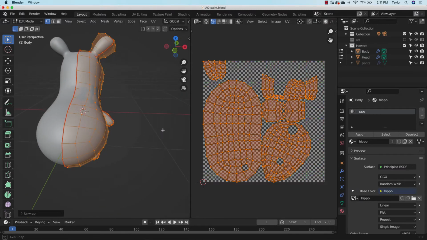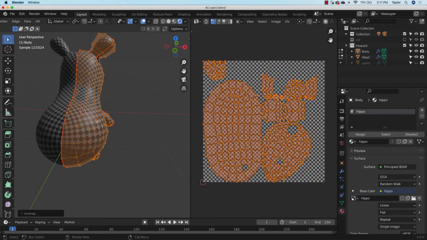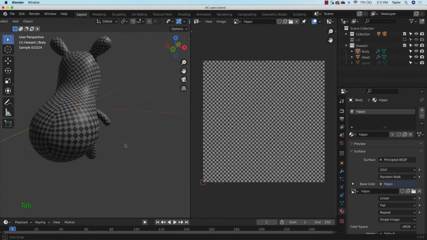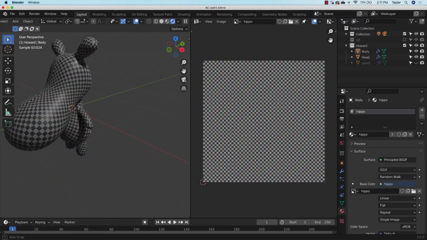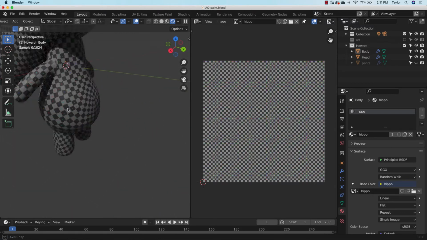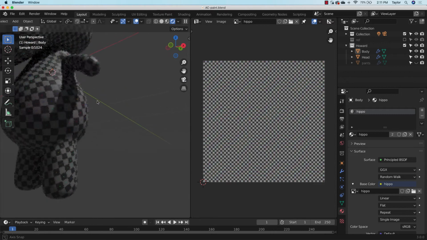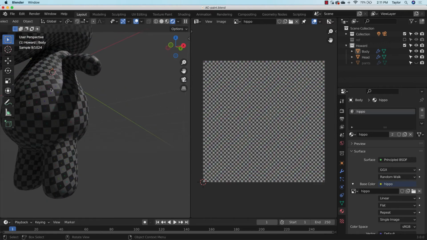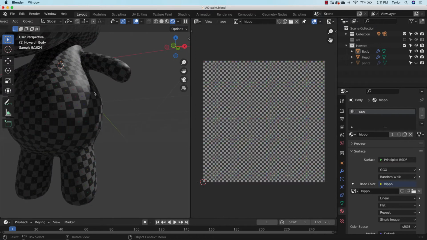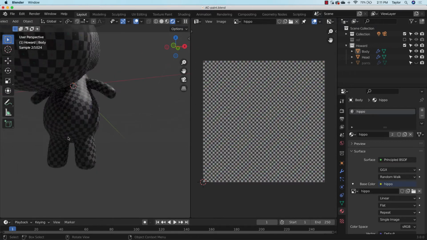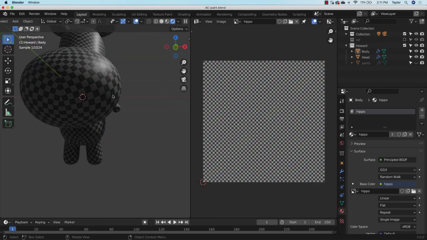Okay, great. So if I switch now back into a render preview, we're going to be able to see that default UV grid pattern on here, and I can switch out of tab. Note that that will hide the layout here, but that's okay, we can get it back. And we did a pretty good job with laying out all of our seams and everything. You can see that we get slight distortions where the grid gets a little bit larger on the stomach where it stretches out and maybe a little bit tighter on different parts of the body. But these are looking pretty good.